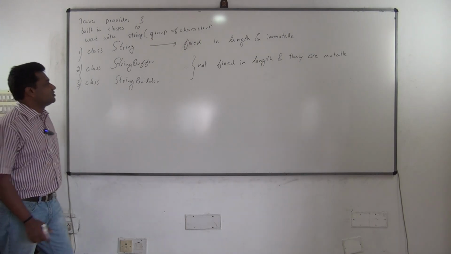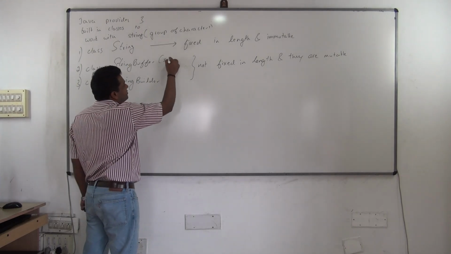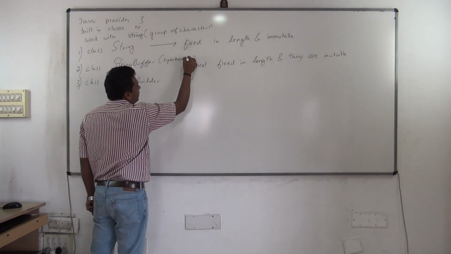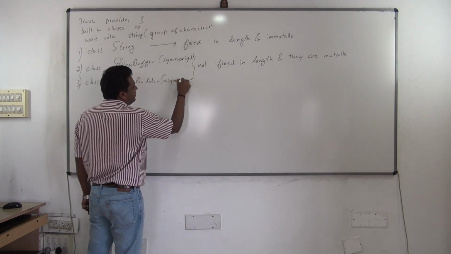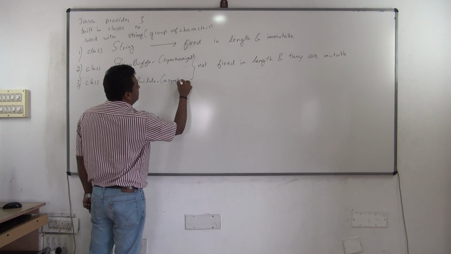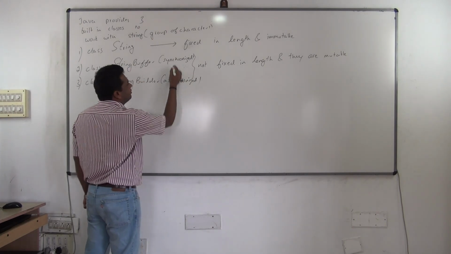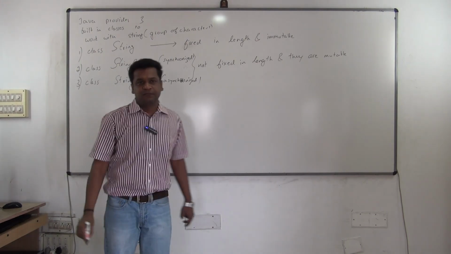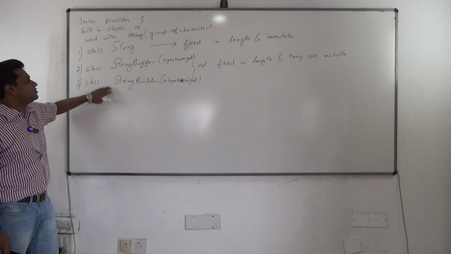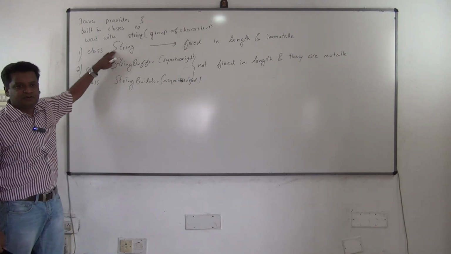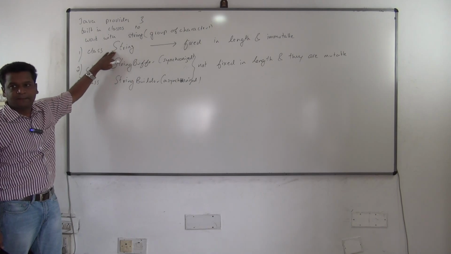Okay, so StringBuffer is synchronized. In this, one more difference is there. StringBuffer is synchronized. We'll see what is the meaning of all this later. This one is asynchronized. Asynchronized means opposite of synchronized. Understood? Okay, anyway, don't worry about StringBuffer and StringBuilder. Let's go with the String class now.